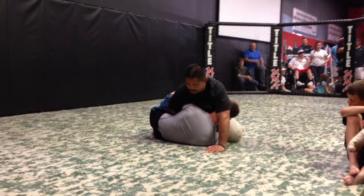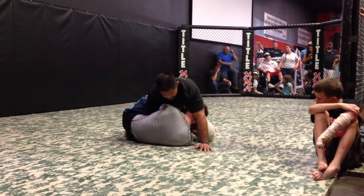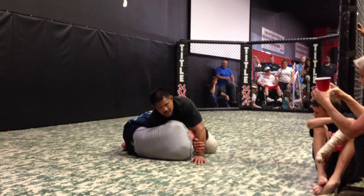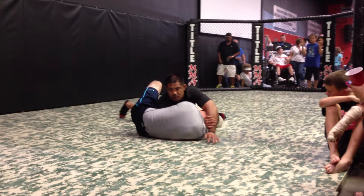From here, my elbow is taking his head and pushing it in. I'm going to take my hand that's underneath his neck — this overhook — and just push it through. I grab my forearm. I don't have his seam quite yet, so I sprawl my leg out. He might keep the half guard. I sprawl my leg out and keep sprawling back, bringing his head in, keeping it tight.